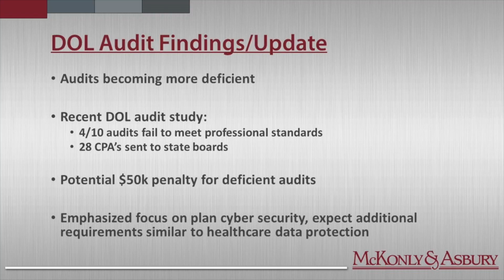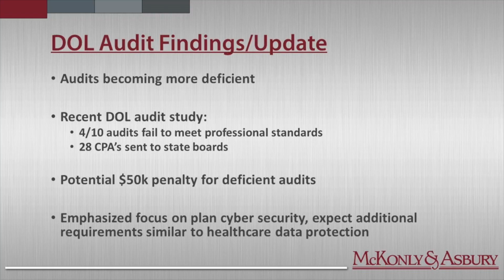One of the other things that they pointed out recently is over-reliance on the limited scope exception. Again, with benefit plans and the limited scope audit reports, it's kind of unique to this industry, but it was set for ERISA for very certain reasons, but there's been over-reliance or improper use of that limited scope report. In a recent study done by the DOL, 4 of 10 audits failed to meet professional standards for any number of reasons, including the ones I just discussed. They actually referred 28 CPAs to state boards. And the point of that is, in those cases, I think the audits were so bad that they wanted to make sure those particular practitioners weren't going to be auditing benefit plans going forward.